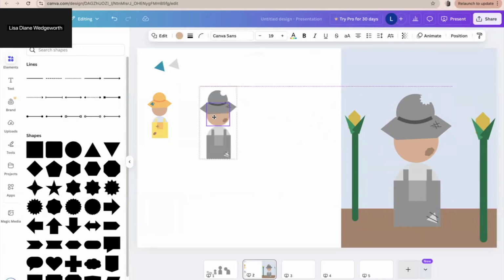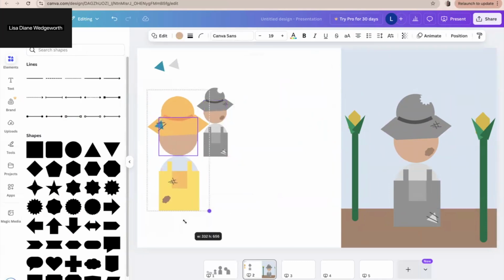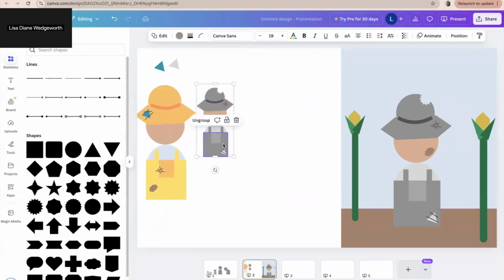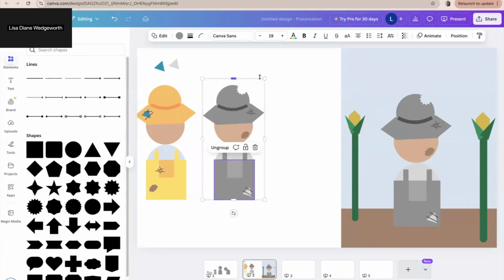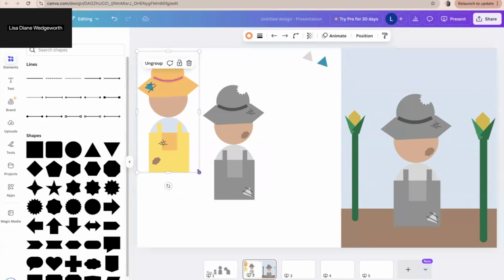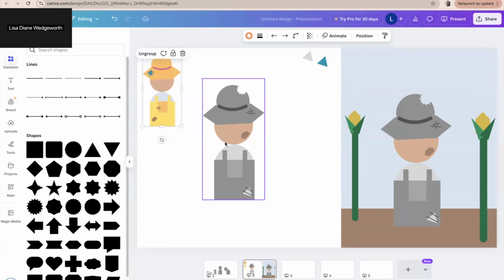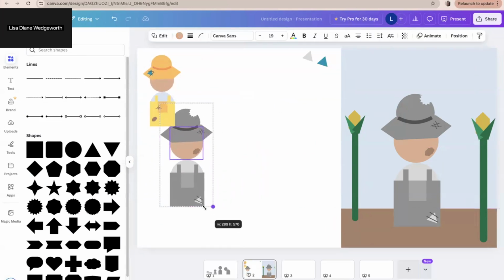So I've made a character. I've made a farmer. I made a happy farmer. I made a farmer that's impoverished and maybe we think he's a little down. But now I also told you that my farmer is going to become prosperous. So I'm just going to make a little space here.